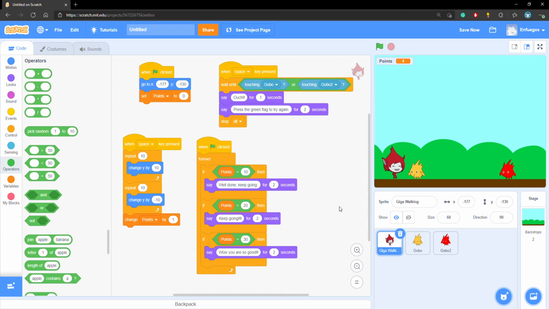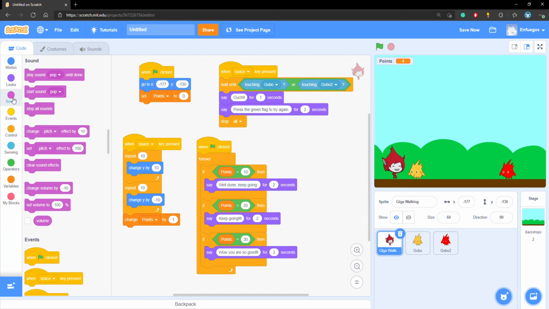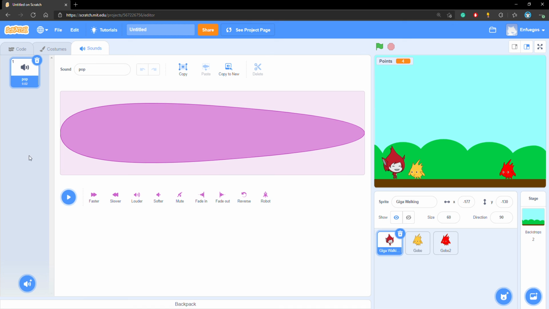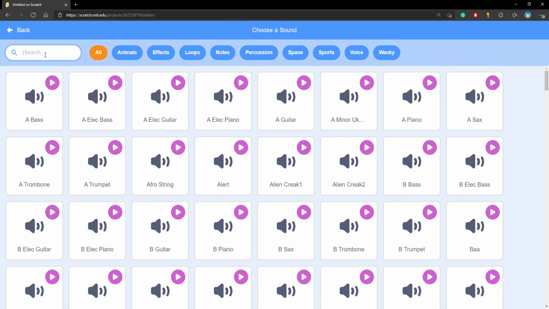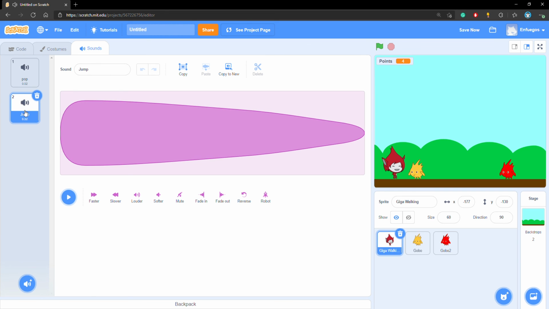If you want to add a sound, so if I press the space bar for my character to jump and I want to add a sound, let's click on sounds. Go find the sounds block. Now we only have one sound. We only have pop and record. To find new sounds, you click on this block at the top, sounds, and go find a sound, search, and let's look for one that says jump. Do we have a jump sound? Yes, we do. There we go. I'm going to take that one. I have a jump sound.